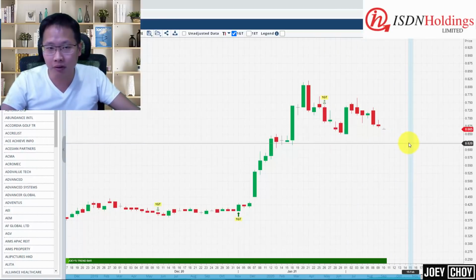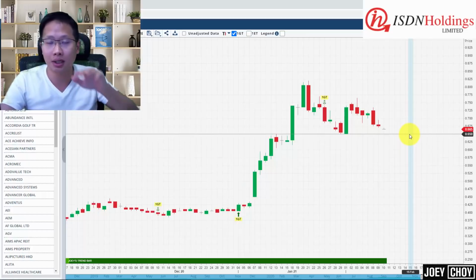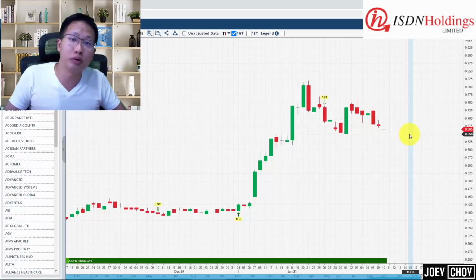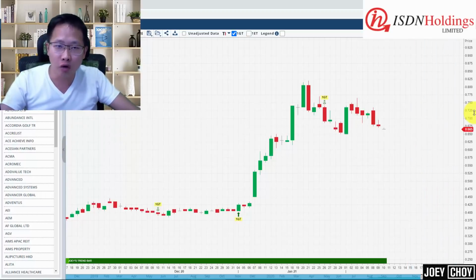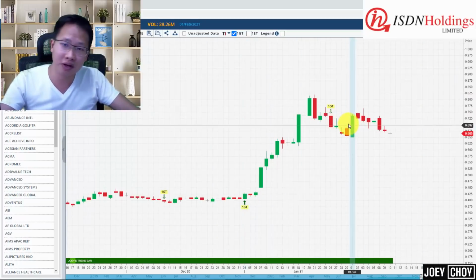So right now, I would say 65 cents would be a new support level. We might consolidate above this support level before hopefully we see a new bullish signal, and that's where the uptrend can start to continue higher, maybe even potentially breaking that 80 cents level. So this is ISDN here on the 1GT system, whereby we had a bullish signal previously with an exit.